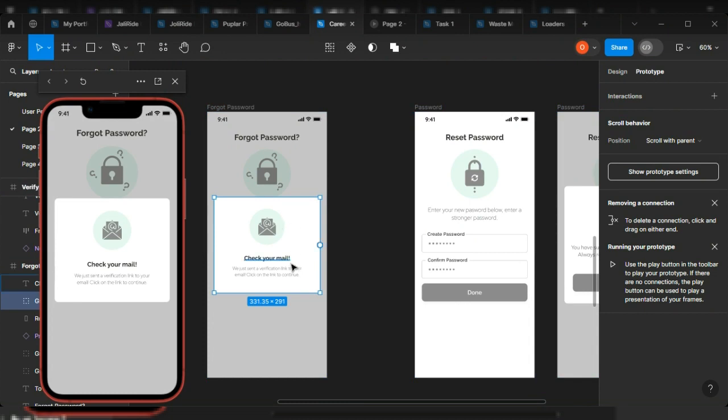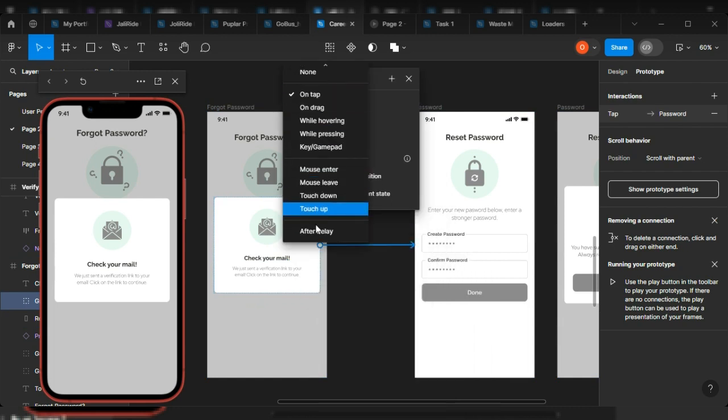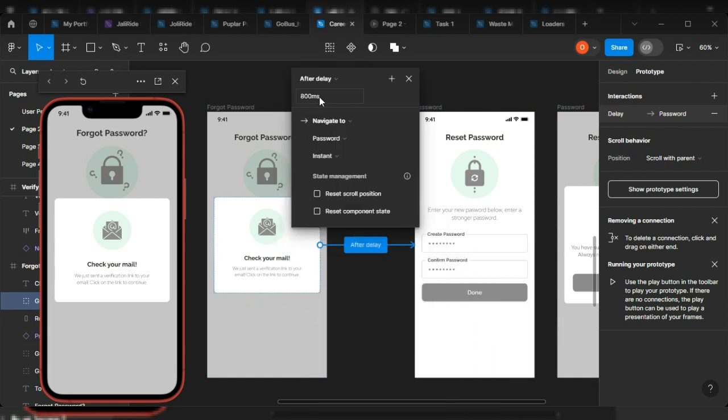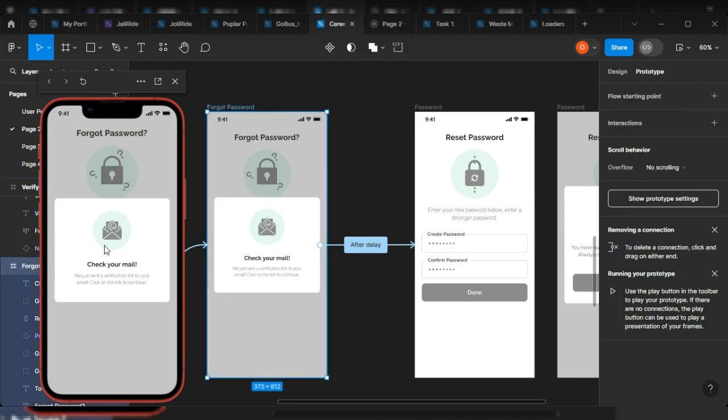Since I don't want to design it, I'm going to make this an after delay. I'm going to use my previous setting, with like 1500 milliseconds to be slow, and allow it to move slowly on its own.